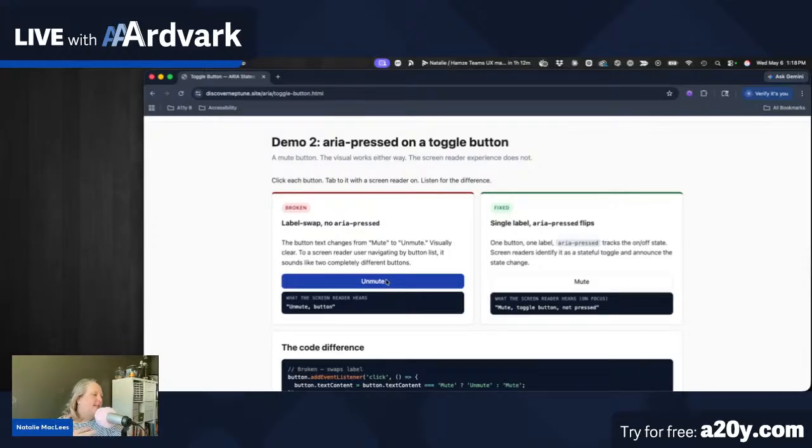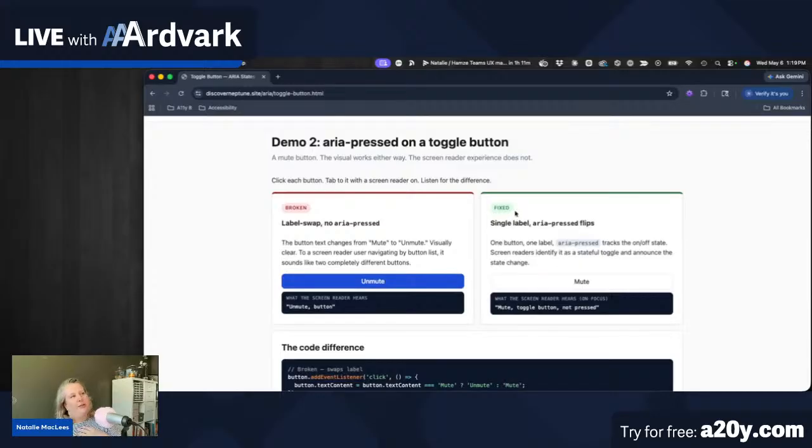So we see this a lot, especially in videos with a play pause button, for example, which I think is a more common use case than mute or unmute. And you can see that there's a little bit of extra cognitive load there in figuring out what that button is going to do, because the current state has to kind of be intuited from the action written on the button. And we'll hear how that works with the screen reader as well.